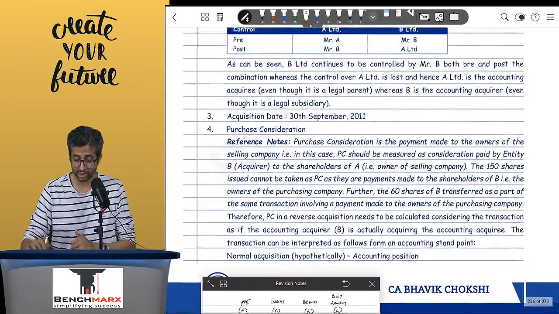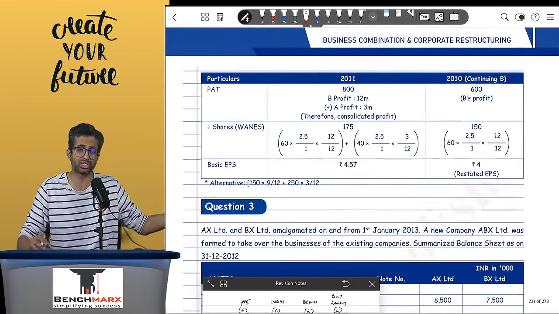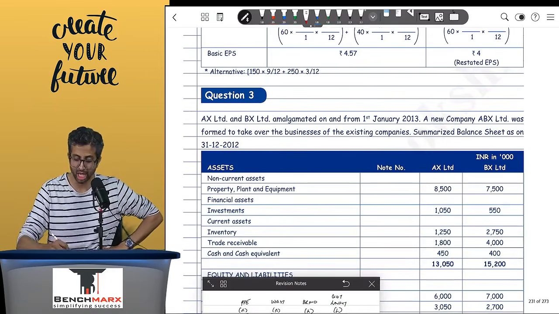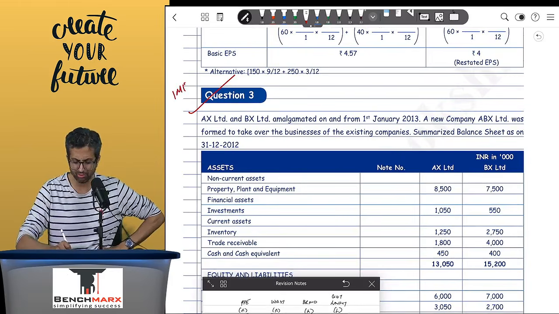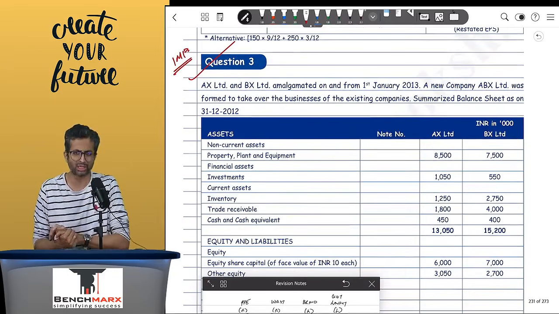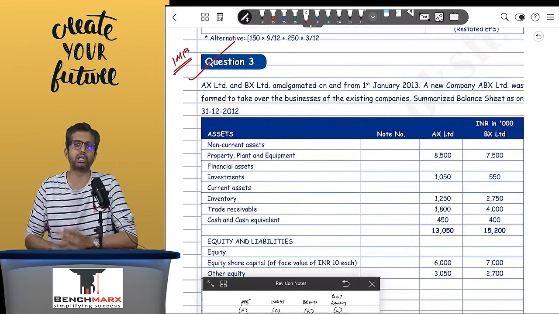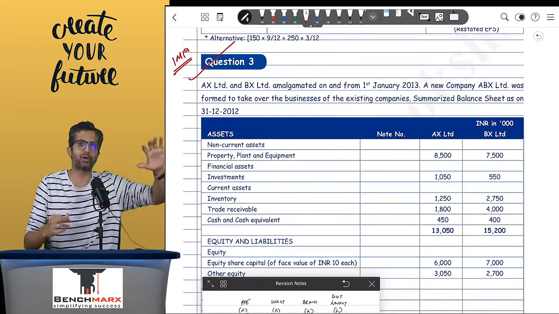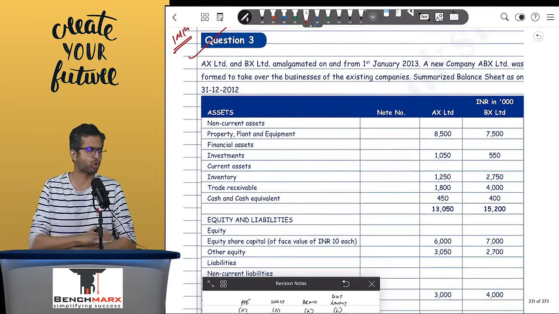And there is question 3, which in my opinion is slightly more important. We have included this question 2 in the important questions because this is the only tricky one which has not yet been asked in the past in the exam. And then there is a question 3. I would say that this has been asked, and from an exam perspective this is relatively more important. So I'll first do question number 3, finish that off, and then probably go to question number 2, which is a little more taxing. And in any case, there's a separate video for that. So in case you have already referred to that, then you can probably get done with your revision. So let us go to question number 3, please.